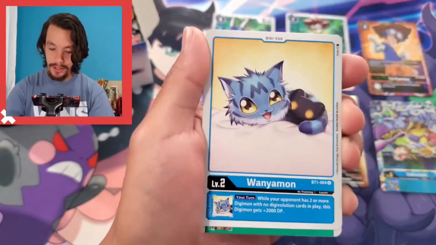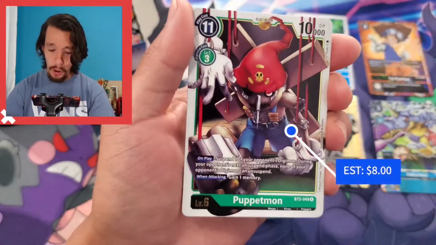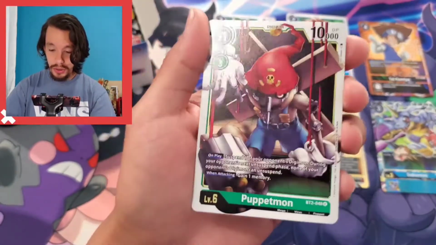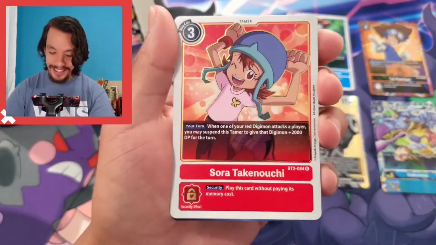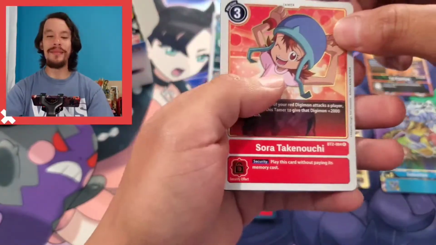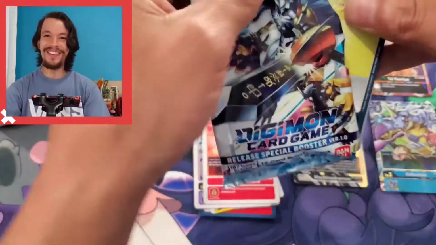Oh my gosh, Jagamon. I don't know how I'm pronouncing this, but I'm doing it. Wanyamon. We got Woodmon. Oh, yo, Puppetmon. That is so dope. Oh my goodness, Puppetmon. And then we got another Tamer. So we got Sora. Why am I butchering these names though? I keep looking at that tie and I'm so happy we got that tie, bruh.